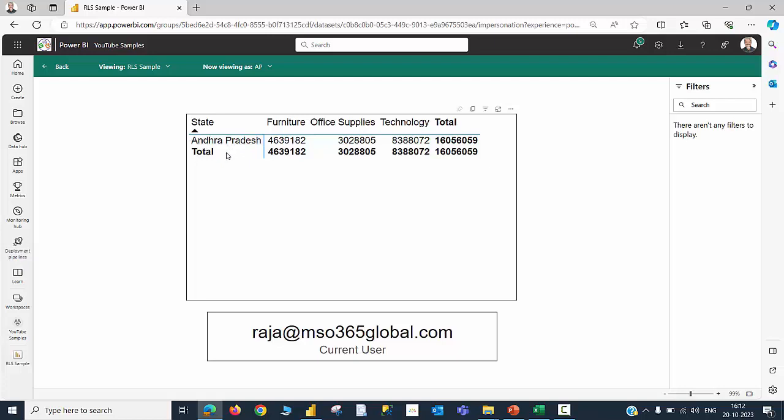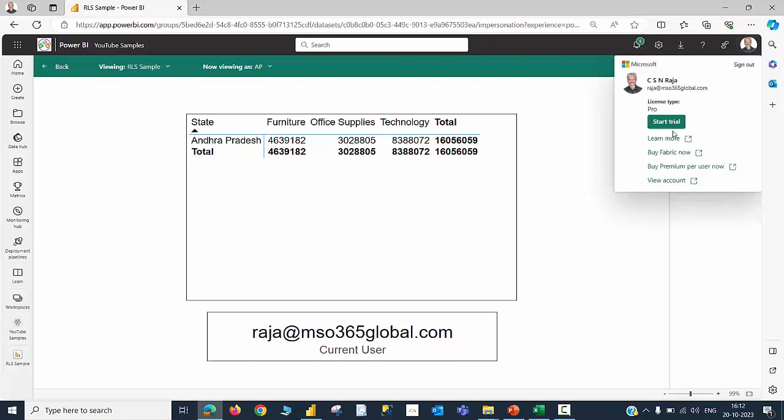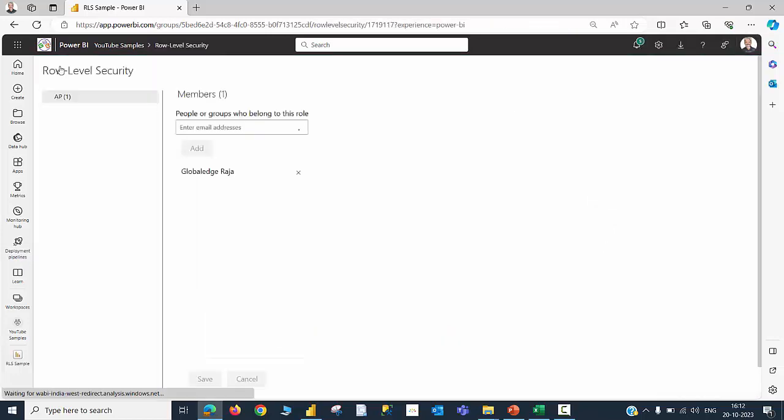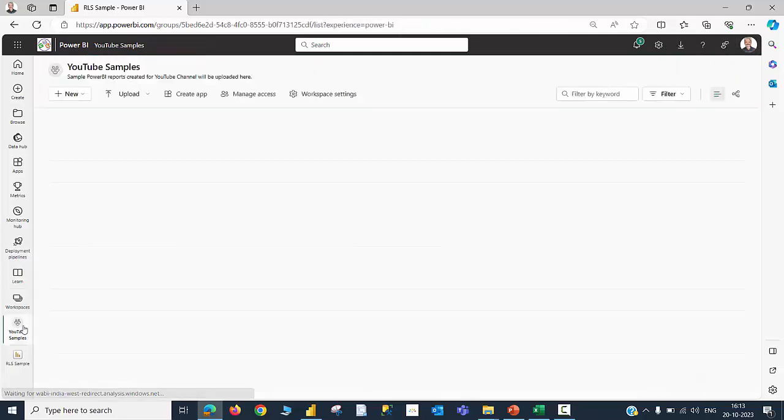However, you may now ask me a question, but Raja, we are still able to see your login here, correct? That is because I am still in my browser in which I have already logged in. Can you give me a demo of how this is going to happen in real life? If that is your question, I can do that right now.